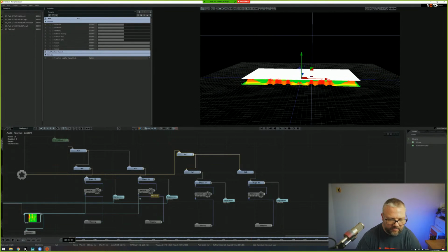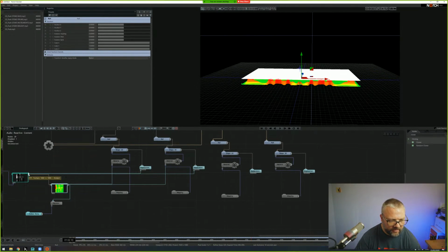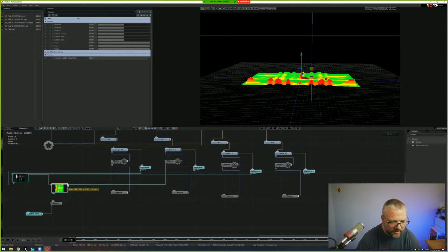So again, with these setups, we need our displacement information and we're probably going to use different color information, but let's just hold off on that for the moment.